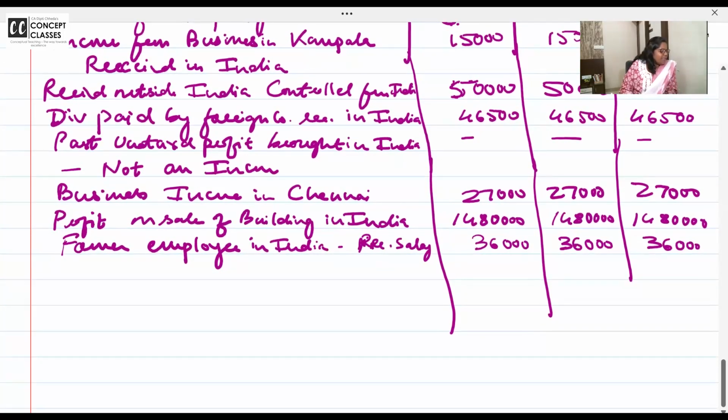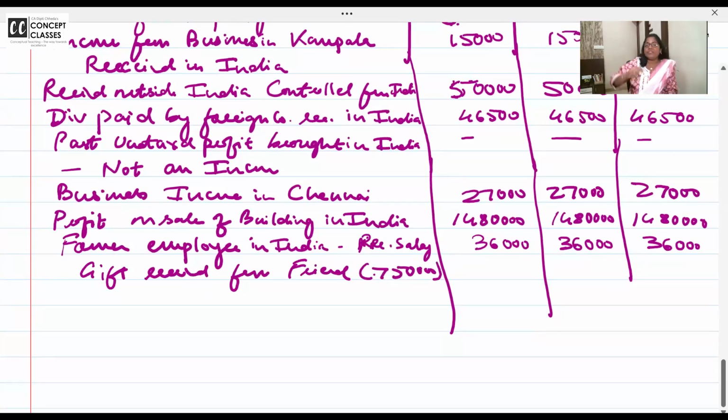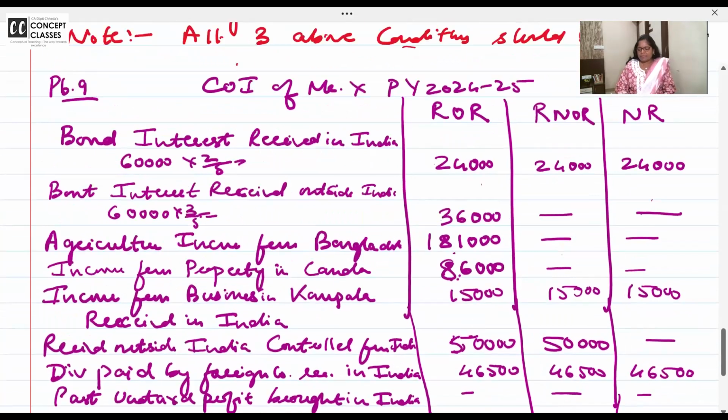Gift in foreign currency from a friend received in India. Gift received from friend. I want all of you to write above 50,000. 50,000 is the yearly limit. Ma'am, if 6 friends are giving 10,000, 60,000, will it be taxable for me? Yes. In the whole year, if I receive that amount, it's taxable in all the 3 cases because the gift is received in India. Done. TI, total income.